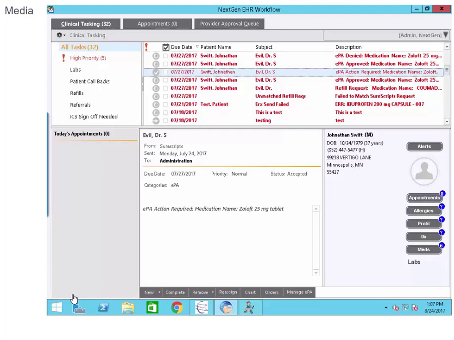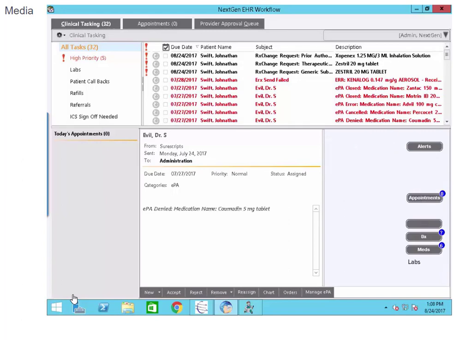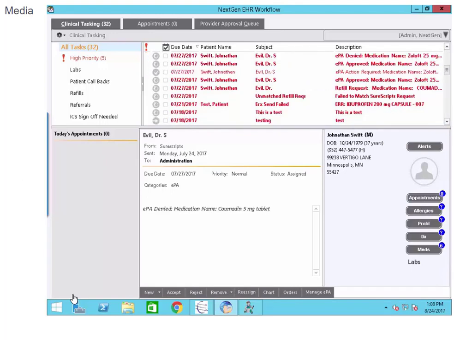Going forward, probably about 12 hours in the future, we should get a response from the PBM as far as their approval or denial for that request. If you look at some of my other tasks, I can see here EPA denied, or I can see another one where it was approved. When you get these tasks, it's just looking for acknowledgement of this information.